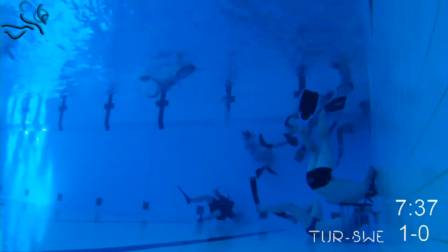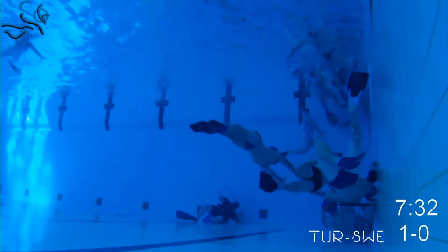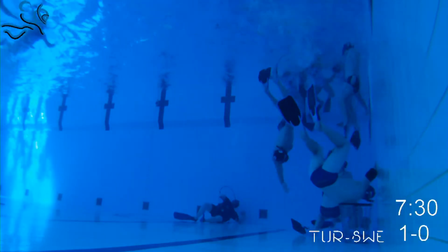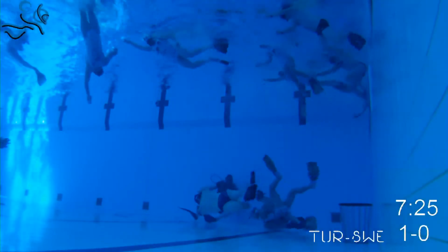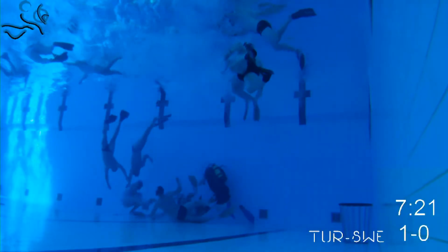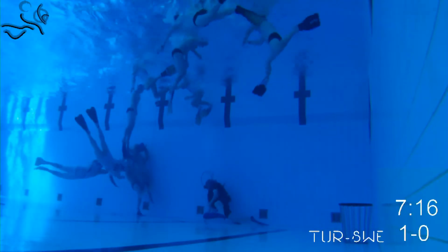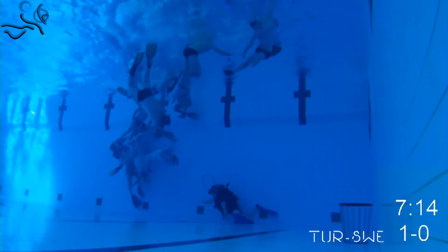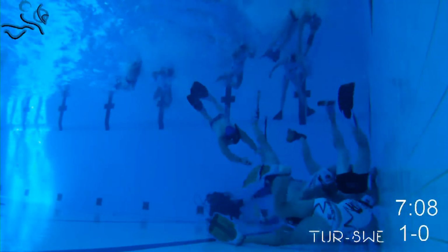Sweden's being quite aggressive and coming off. The goalies and backs are finishing their dives by going out and challenging, and now they get the ball and make it over to almost midway before Turkish players strip it away. And now they've got a 2-on-1 situation. It could be another score here.